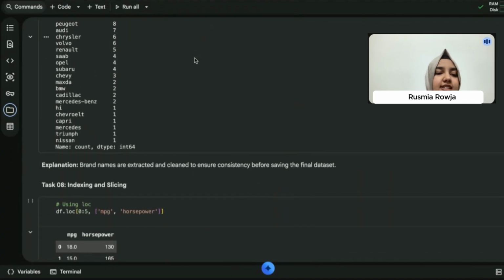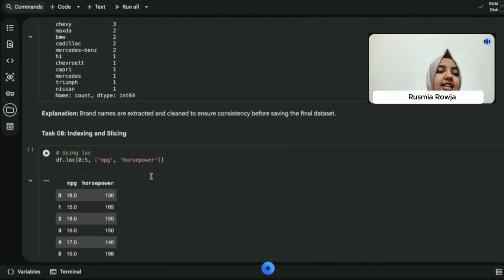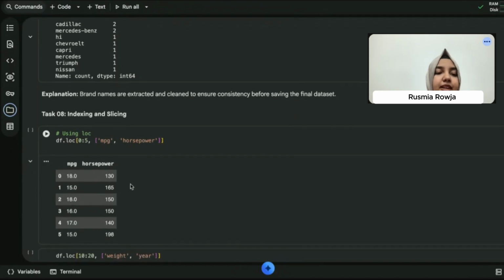Moving to my task 8, which is indexing and slicing. So here we can use three types for indexing. First, I've shown using loc. Loc uses labels like column names.